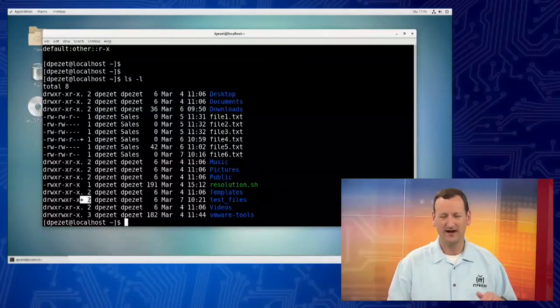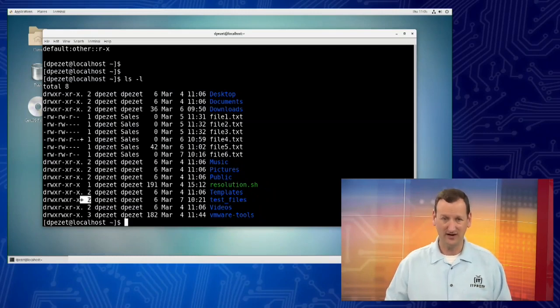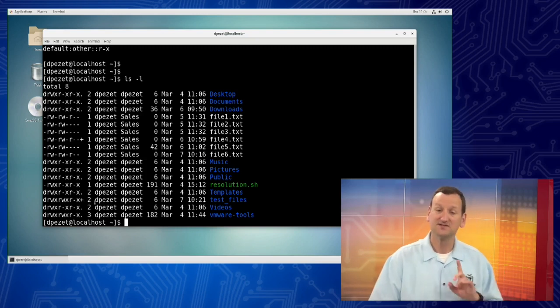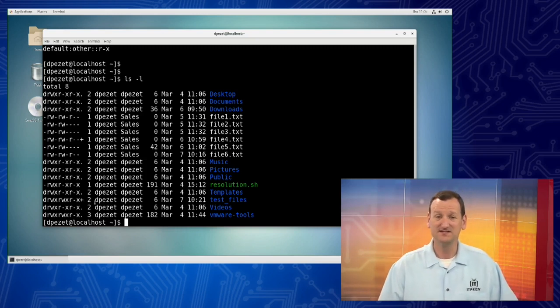You know, looking at our permissions here, we saw where we had read, write, and execute, RWX, or a hyphen if you had nothing, or maybe every now and then a little plus sign if there were additional permissions. But sometimes you might look in there and see the letter T. And T's a really weird one. Like, why would I have this T? What does that stand for? It stands for the sticky bit.